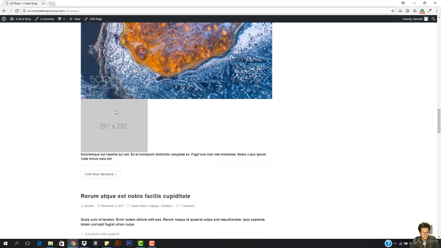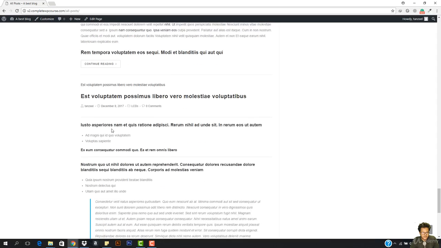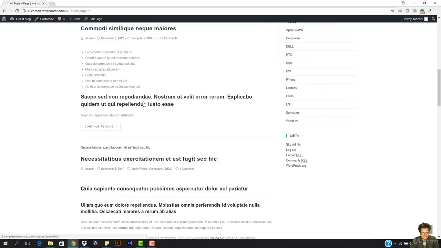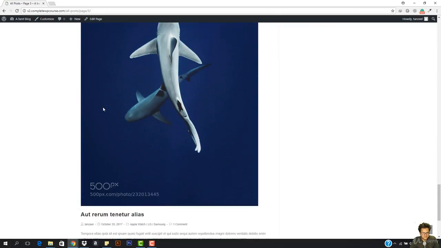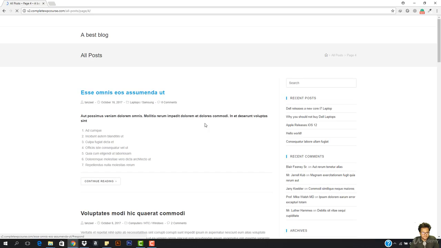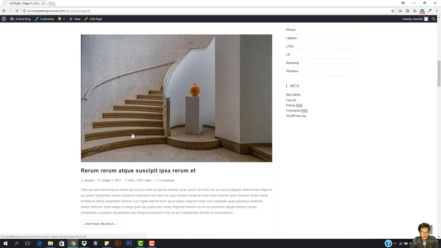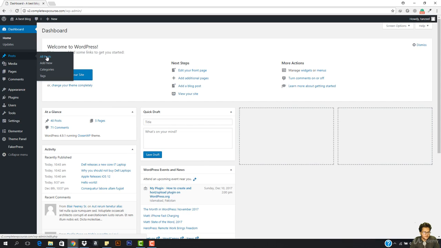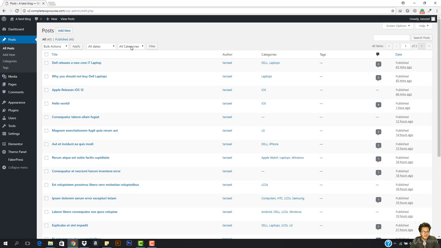So we have some images coming right here. Not every post has these images. I don't know why, but some posts have it. Okay, that's cool. So now you can see this is how our blog post is looking. Okay, I want to go to the dashboard right here. I want to go to the all post. And I want the post to be added, that featured image. Okay, just leave that. So what I want to do, I basically want to edit our homepage.